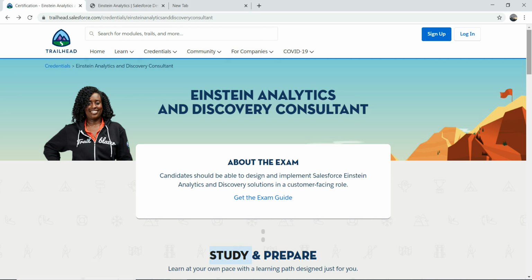So I'm going to use Trailhead as a way to teach you guys because I don't want to use slides because I believe in doing hands-on, right? And so should you, because it's very important that you do hands-on before you attempt any certificate, right? Not only with Salesforce, if you're doing anything else, like Azure or AWS or whatever, you need to have hands-on experience, right?